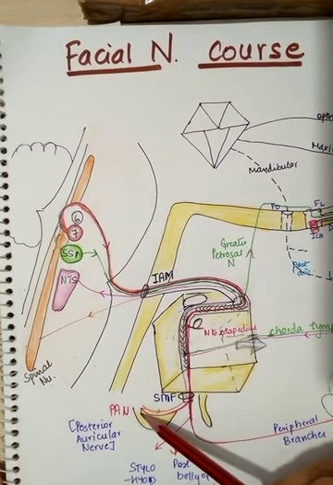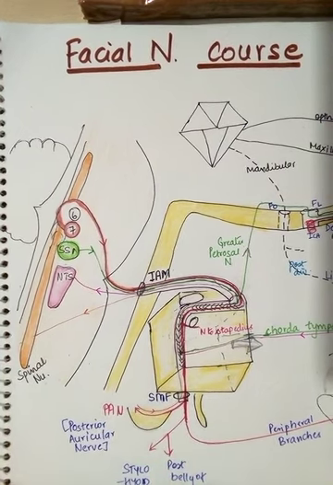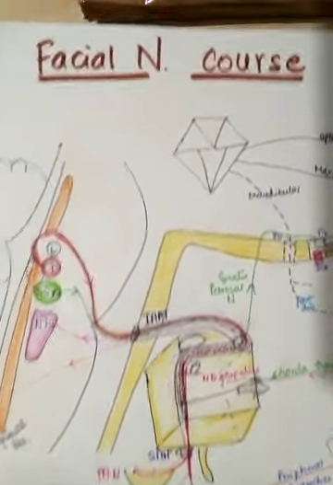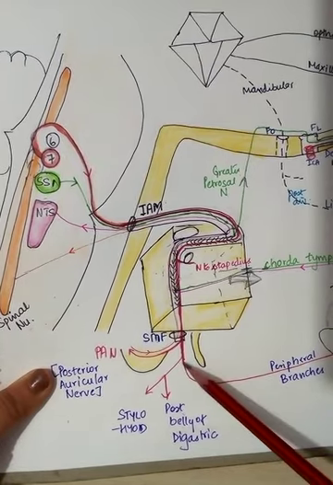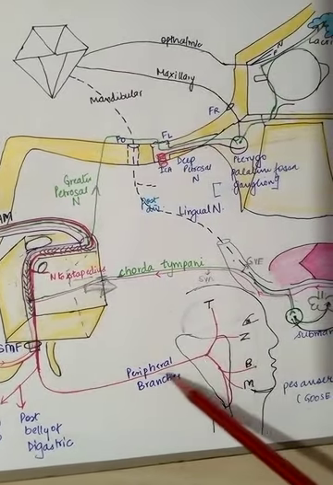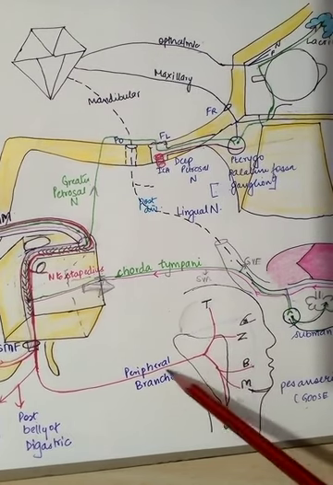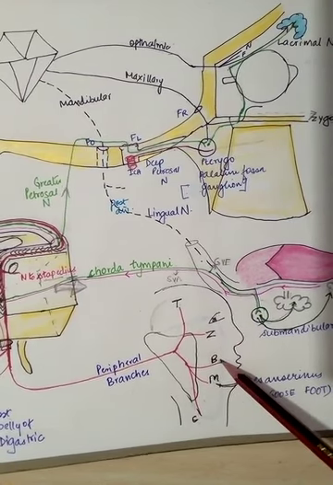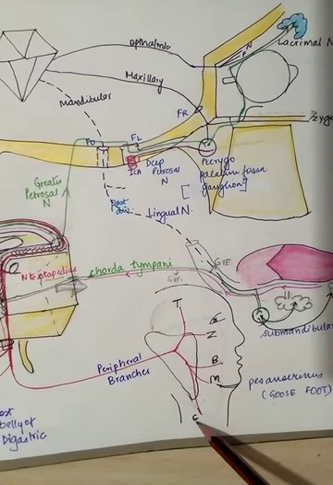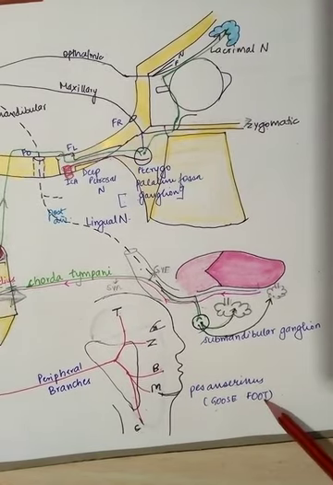This is a motor nerve which gives supply to the occipital belly of occipitofrontalis muscle. It also gives branches for the stylohyoid muscle and the posterior belly of digastric. And ultimately, it goes anterolaterally towards the parotid, divides in the substance of the parotid into its peripheral branches, which are the temporal, zygomatic, buccal, marginal mandibular, and cervical. This arrangement is also known as the pes anserinus or goose foot because it resembles it.